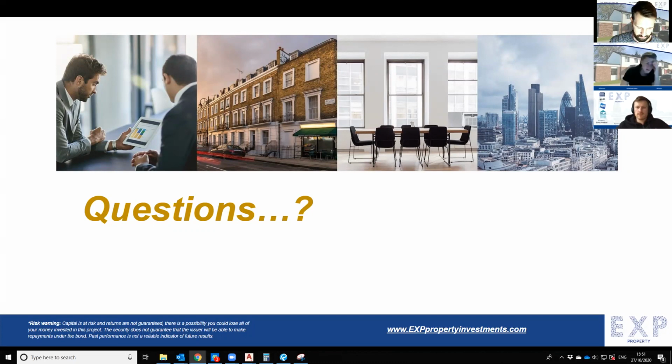No, I think the most key thing is, we're all only a message away. I wouldn't hold our hands up and say we're the best sellers in the UK of property, but we have people that can help us influence that. But also, if anyone's got a specific issue or question, just send us a message. It doesn't have to end after this call, so we're only a message away.